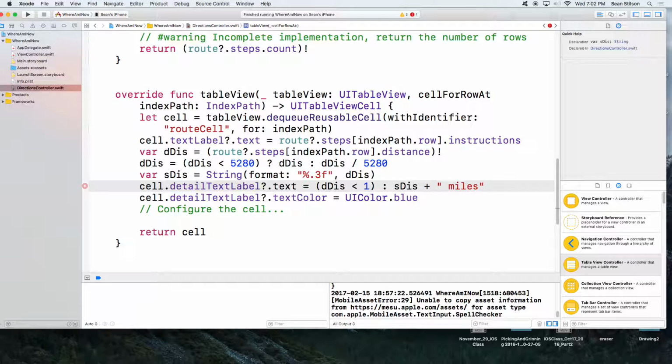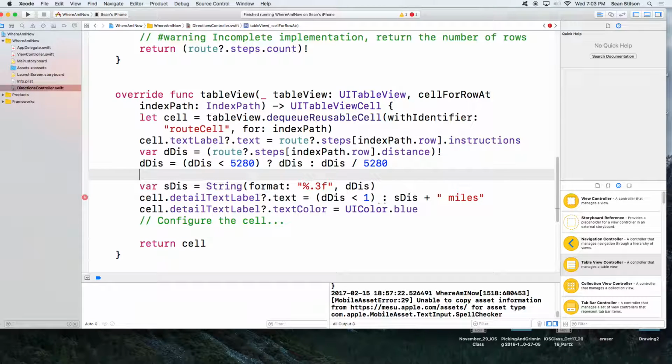So if it's less than 1, we can say feet, or no, miles. No, that's still not going to work because distance could be multiple miles. Nope, that's not right. So what we're doing is just taking a fraction. We can't do it that way. Yeah, we'll have to do a conventional approach.